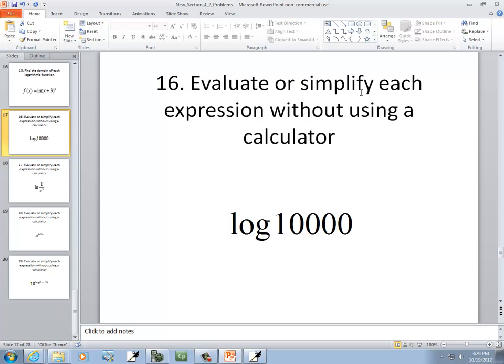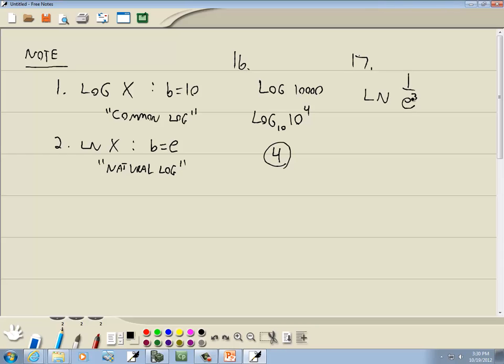On this one, we have natural log of 1 over e to the third. Well, if I were to put a base on this, natural log over here tells us base is equal to e. So I'll put an e there. Now, we looked at this earlier. If you got something to a power in your fraction, you can take it opposite of where it's at in the fraction, and the sign of the exponent changes. So I'll take the e to the third up on top, and it becomes e to the negative 3. So now these e's match, the ln and the e cancel, and our answer is negative 3.